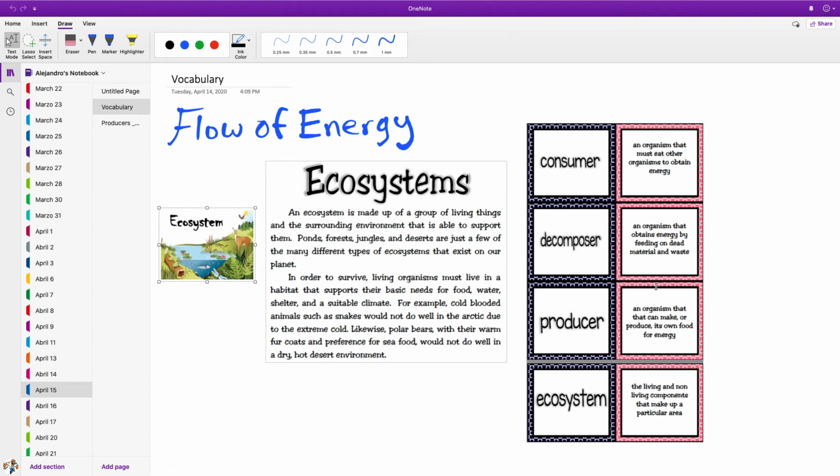Let me change the page. Okay, guys, so I told you that today we start a new unit. It is about ecosystems, animals, how they get their energy. It also includes humans. It also includes the people that live on planet Earth. So guys, in this unit, we're going to talk about how the living organisms are the living things, like plants, animals, humans. We're going to see how we get our energy. And we know that we get energy by eating, right? We need to eat food to get our energy. And that also applies to animals. They look for food, they get their meals in a different way, and that's the main idea of this unit and the main idea of this lesson.